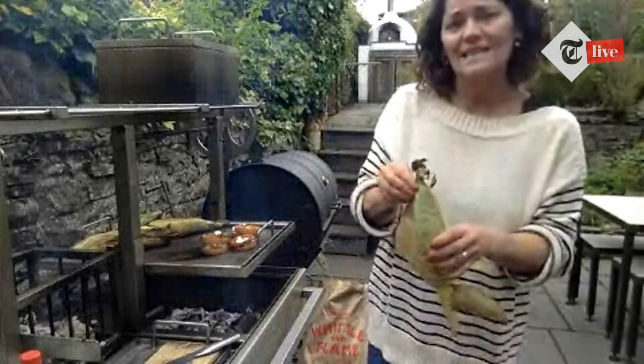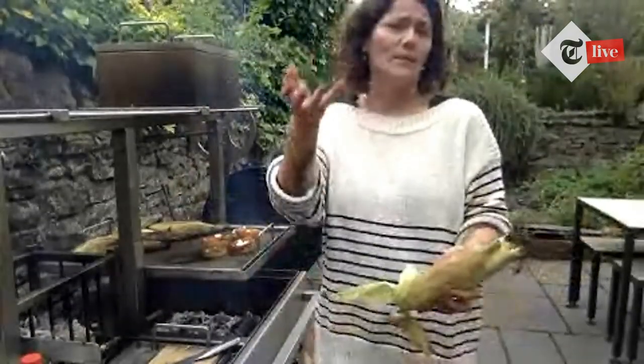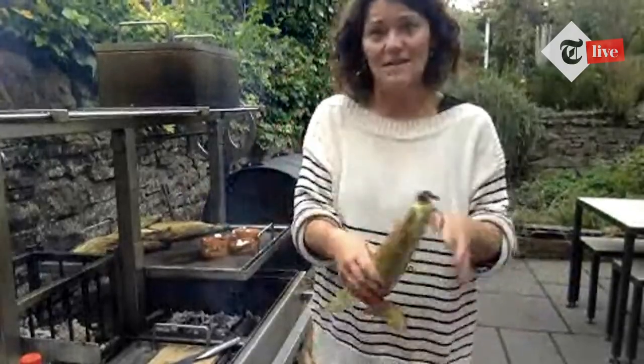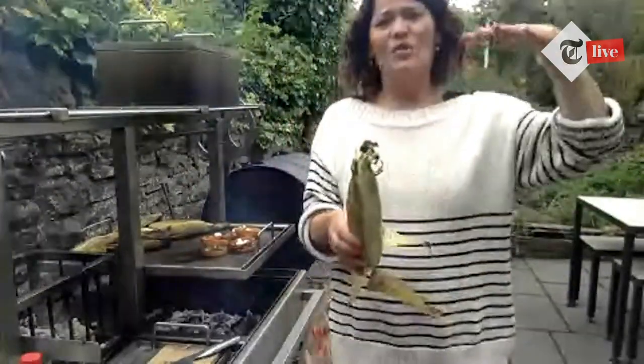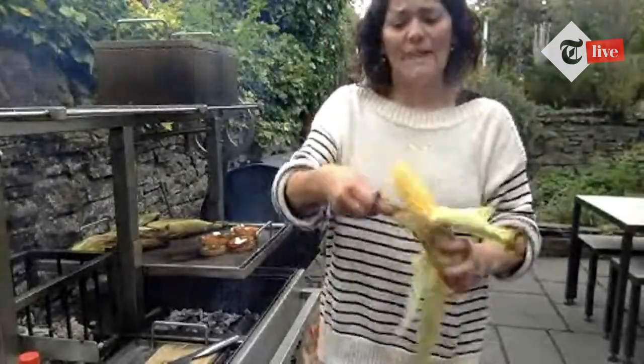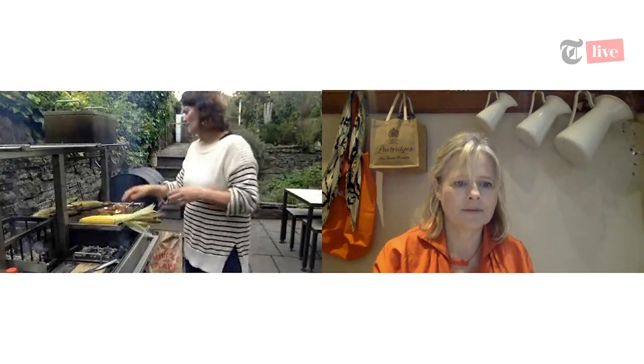So if it has, the reason it has the water is to kind of moderate the temperature, because the fire heats up the water, and as you probably know, water boils at kind of 100 degrees, so it's not going to get much hotter than that, because the water's kind of dampening it down essentially. If it hasn't got water, it may be that you haven't quite got your oxygen levels sorted, because you maybe need to open your vents a little bit more. I'm just going to peel these, so maybe we'll hear back.